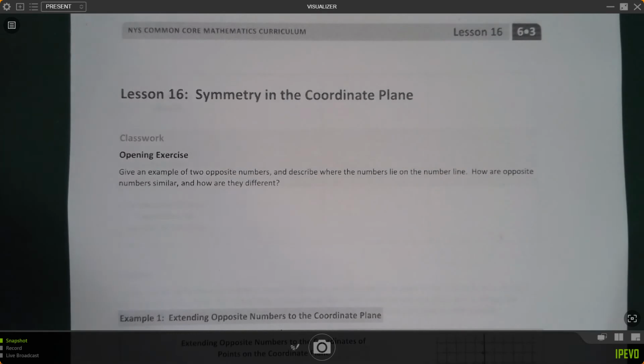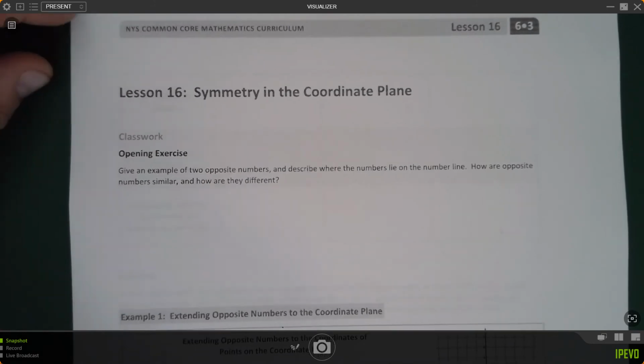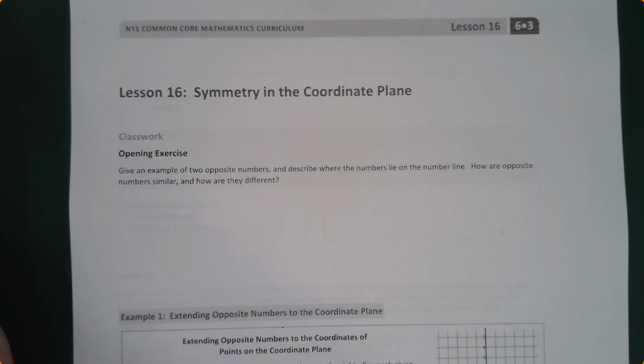My math lab classes, you already have Eureka math books. So if you have them, I opened up to lesson 16, S65 in that book, and you can follow along. You should already have completed this in Miss Hunt's classroom. So you do have that option to follow along and make sure that maybe Miss Hunt and I are teaching the same kind of thing. If we're teaching it a little different, you're getting two perspectives here, and that's always a good thing to have. So let's get started.